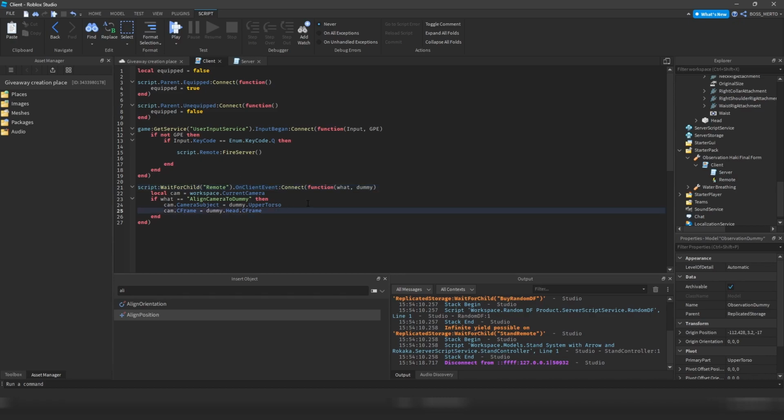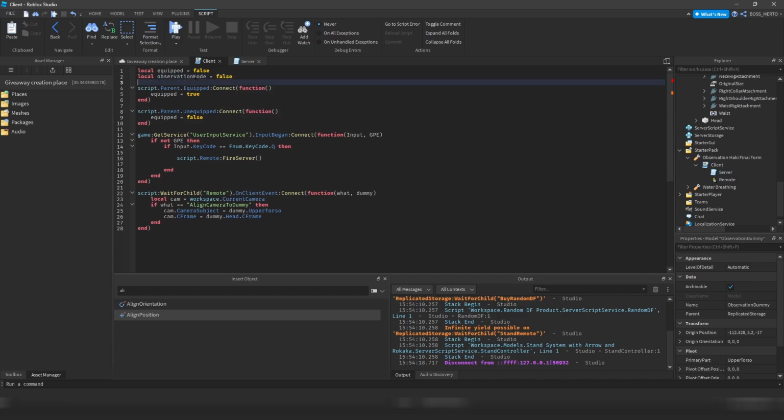Now I have to script that we are able to fly around freely, let's say. I'm going to have a variable right here called observation mode. It's going to be false by default, but it is going to turn to true once our camera is focused on our dummy.